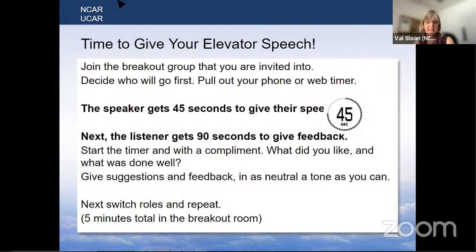We've been hearing from people that they thought it was kind of long, actually, which is interesting. And normally people want more time. So what we're going to do is mix you up once and do one more of these before we close out, and you get to meet another person in the group and hear about their work. So Jerry, if you want to go ahead and invite people to their new pairs, that would be great. And then please go ahead and do the same activity. If you want to do 30 seconds instead of 45, however you want to do it with your own speech is fine.